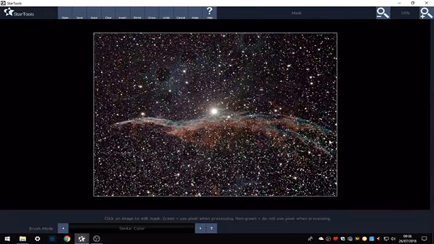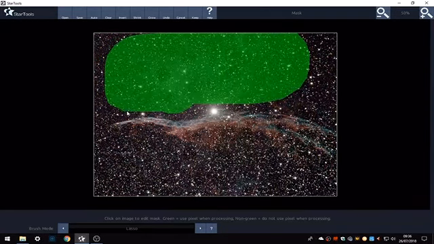I was hoping to get a big full mask come up, so I'm going to do it lasso. Just a rough lasso around the area. This is actually nebulosity, so we don't want to lose that. We'll see how this turns out first anyway.